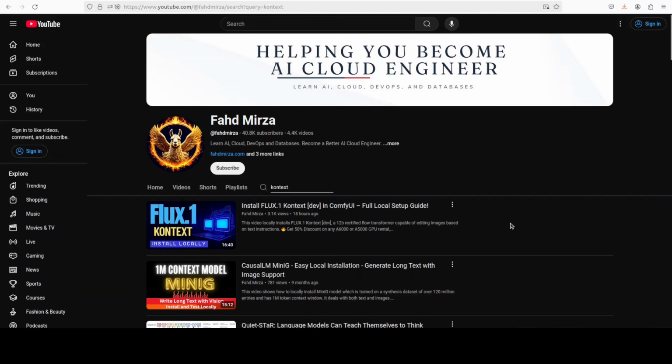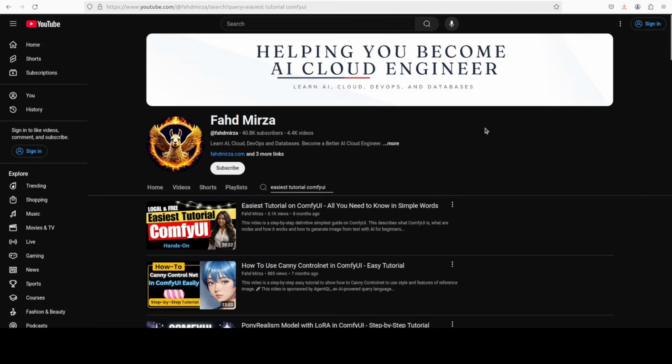So I am assuming you already have this model downloaded and installed. I'm using Comfy UI to run this model, which is the best tool at the moment to get Flux models running, by the way, including this Kontext one. If you don't know what Comfy UI is, again, go to my channel, search for Comfy UI and watch this first video, which is the easiest tutorial on Comfy UI on the planet. You should be able to follow this very easily and get Comfy UI installed with all the basic concepts around it. So this preamble was necessary because I believe we need to set the stage before we move forward.